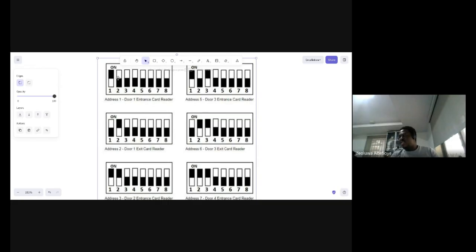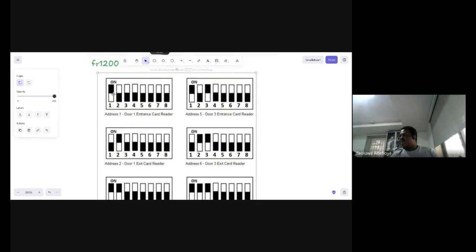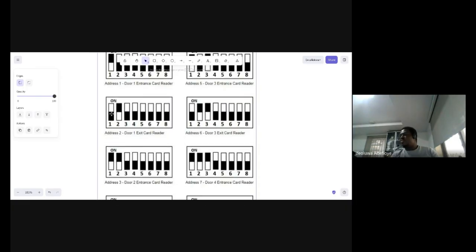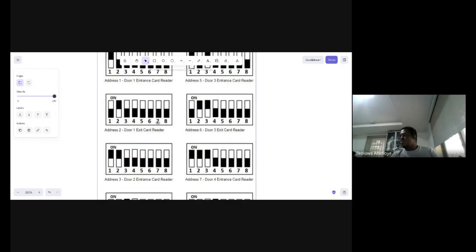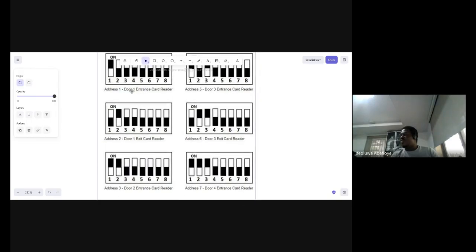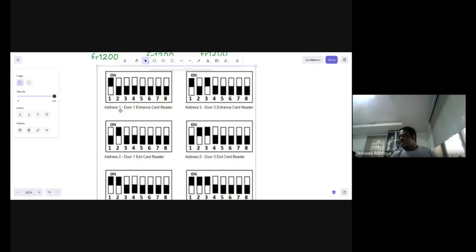You see this white indicator represents the state, right? So for address 1, 1 down and every other DIP up. For address 2, 1 up, 2 down, and every other DIP up. So with this, you achieve door 1 entrance and door 1 exit.